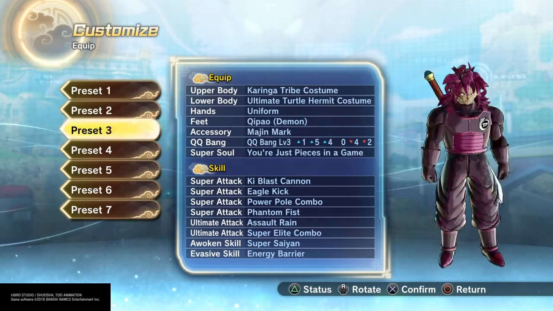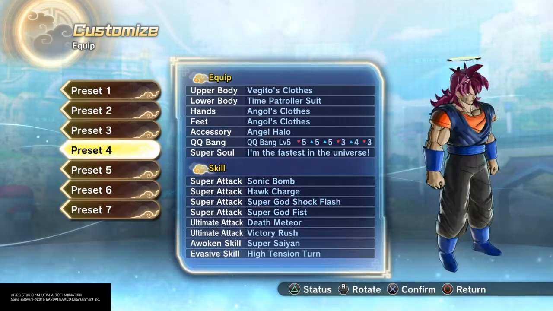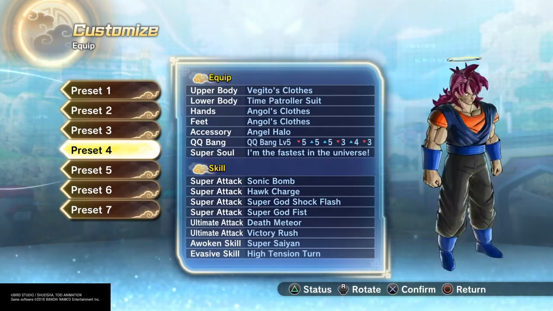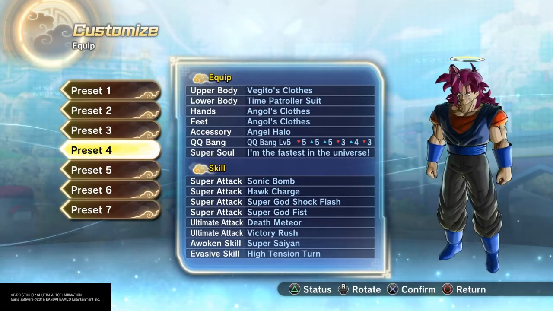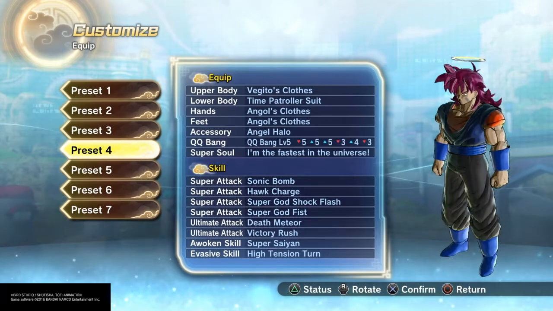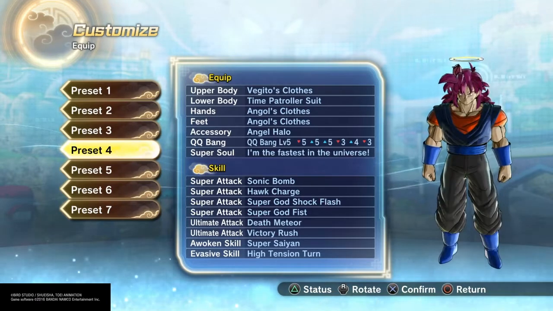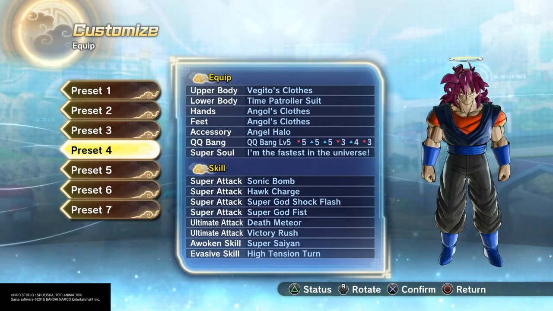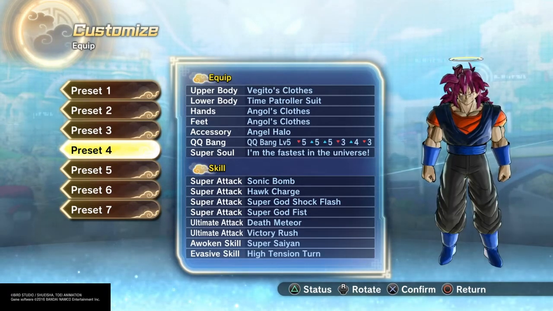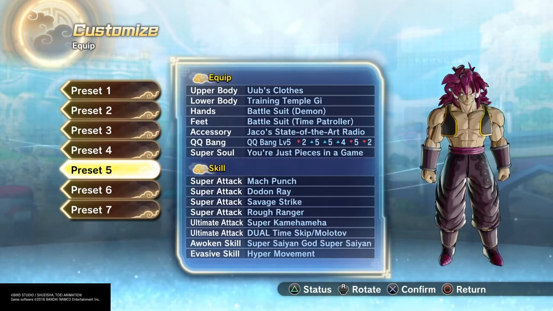Then you go over to the more OG presets. I just decided to make these because of the Xeno 1 outfit. In this preset I have Hawk Charge, Sonic Bomb, Super God Shock Flash, Super God Fist, Death Meteor, Victory Rush, Super Saiyan, and High Tension Turn. My Super Soul is "I'm fastest in the universe." I just like to be fast sometimes, even if I can't control it. I do tend to mess up my control a little bit. My control right now is actually messed up, my left trigger. So sometimes my movement is off and I end up losing my matches like that. But that's for another time.